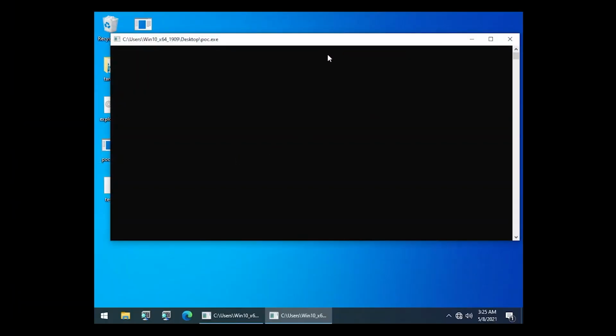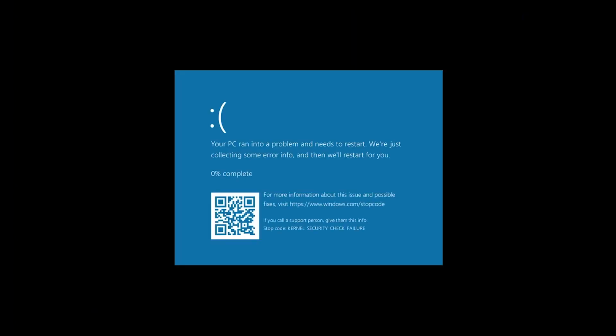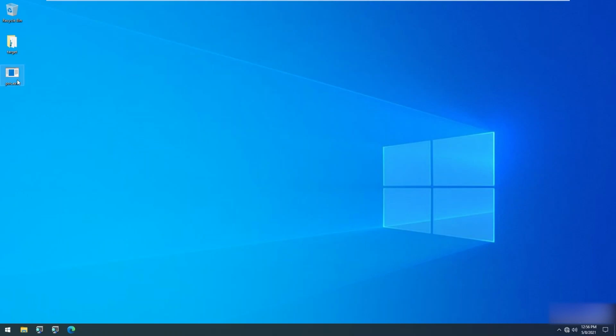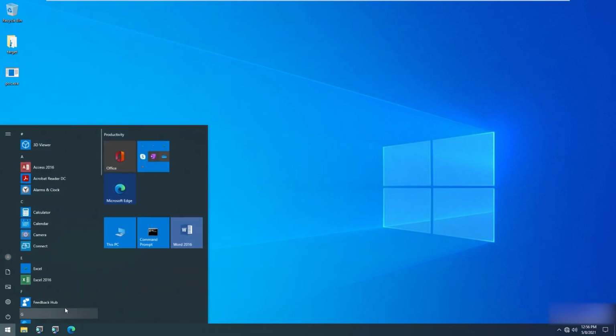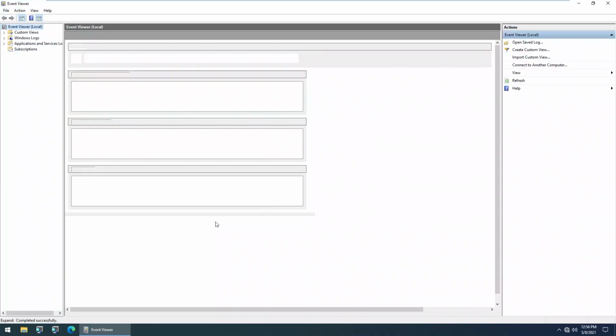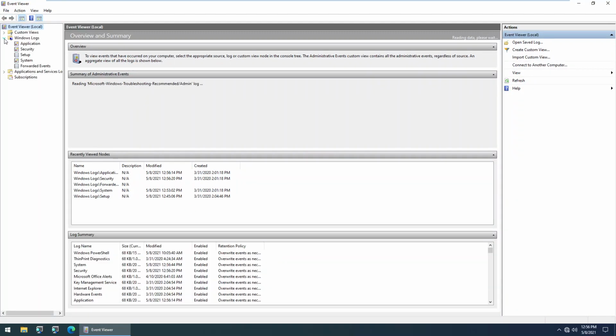Well, the thing is that during exploitation, the system runs very unstable. So if you stop the exploit at the right time, you can cause a blue screen of death. You can use it to debug your exploit and find the root cause. But for this case, I created my small POC, and right now I will try to run it. Well, I see that something happens. We don't see a blue screen of death, but there was a black screen for a matter of a few seconds. I guess some process crashed.